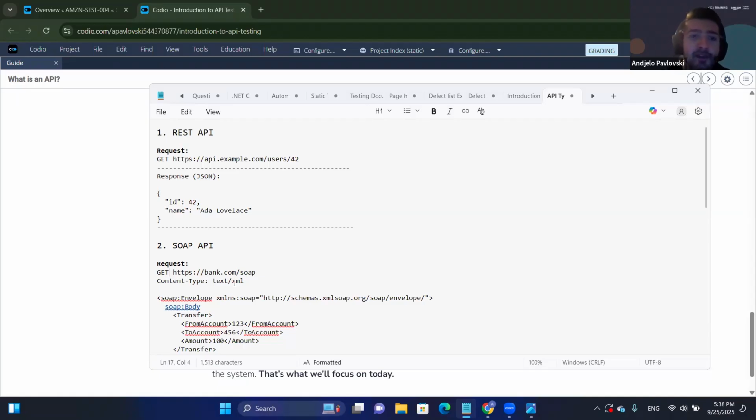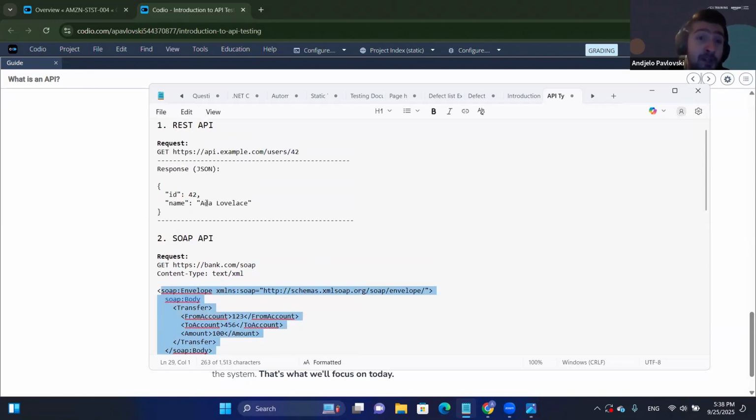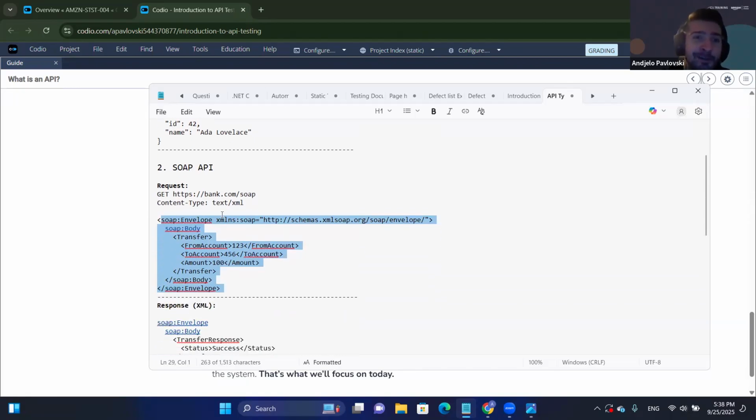The idea behind it here is that it only works with XML. So when you use this, the code is a bit harder to read. It's slower than a REST API, so it's not as fast and reliable. And most of the time, when you want to post something or put something, you're going to have to write these enormous amounts of text, which are quite complex and not really human readable in comparison to the one that we saw with the JSON, which is very easy to understand.